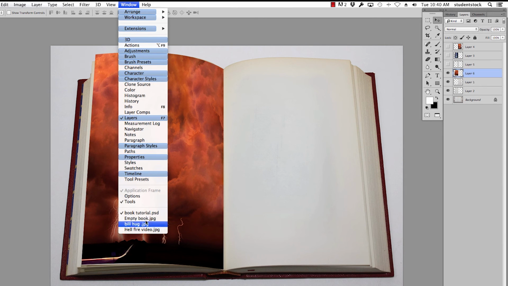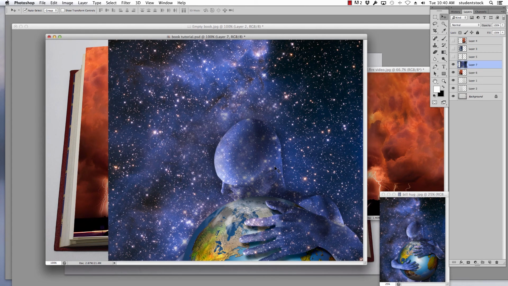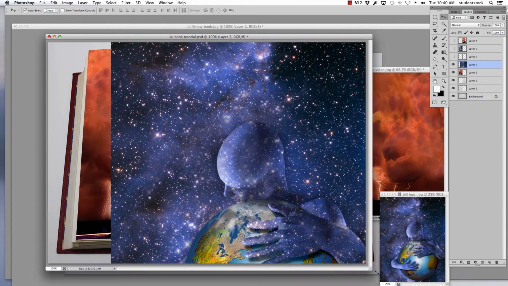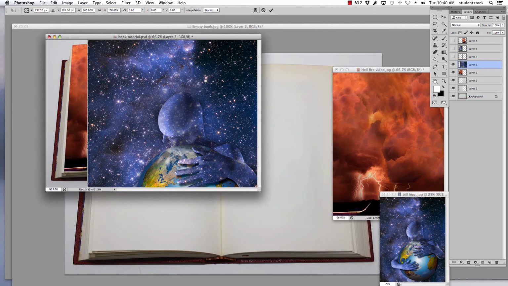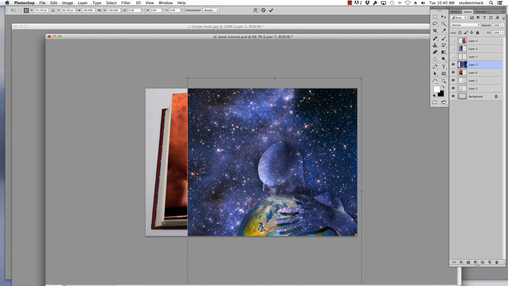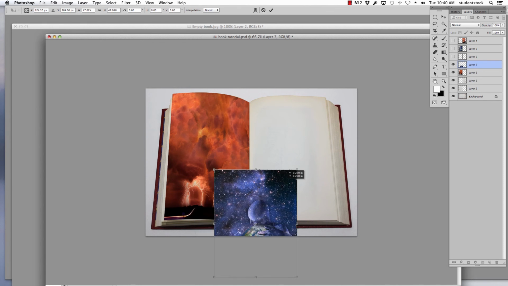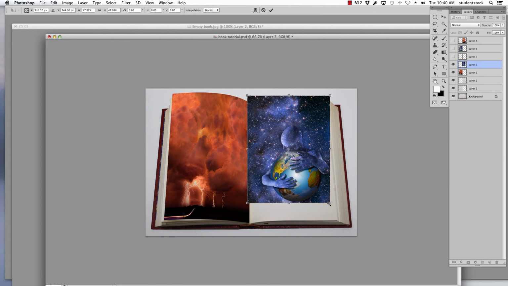I'll quickly do that with the other one, just so you get a repeat of this. This is this photo right here. So I take that photo and drag it onto my picture. It's way too big, so I'm going to need to make it smaller. I wasn't expecting that, but that's one of the things we're going to do in this Photoshop lesson. When I run into the unexpected, you're going to see how you handle it. So this is way too big. I'm holding shift and I'm transforming it so that it's much closer in size. There we go.